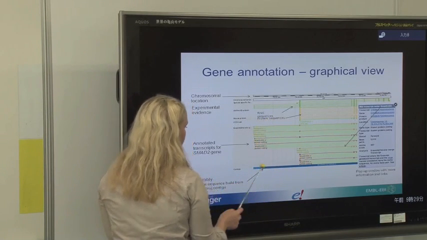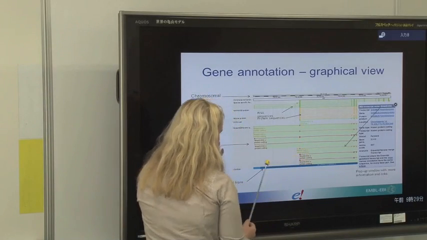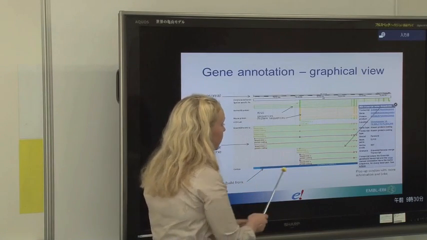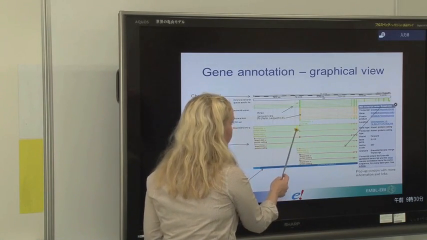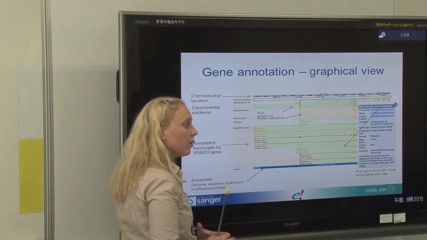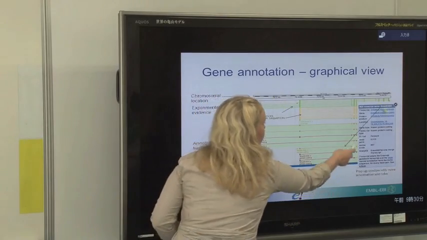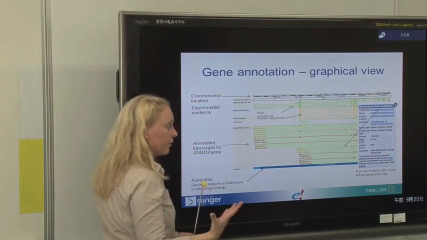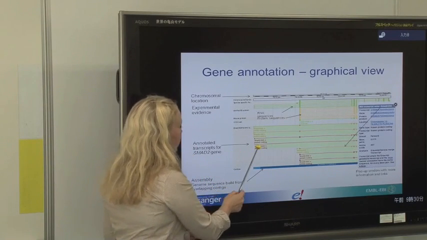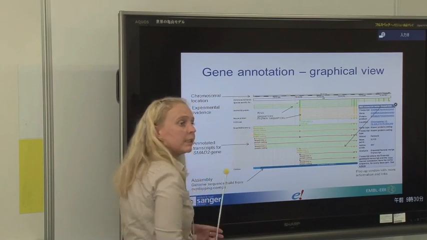All these transcripts are part of SMAD2G, but you can see that they represent slightly different transcripts. If you want to know more about a transcript, all you need to do is click in any position. Or if you want to know what this record represents, in Ensembl, you can click on the majority of things. So all you need to do is click in any position, and a new window like here will open with more information. Now, also, before we go further, I want to say that transcripts are represented by these lines. These boxes on the line represent exons.